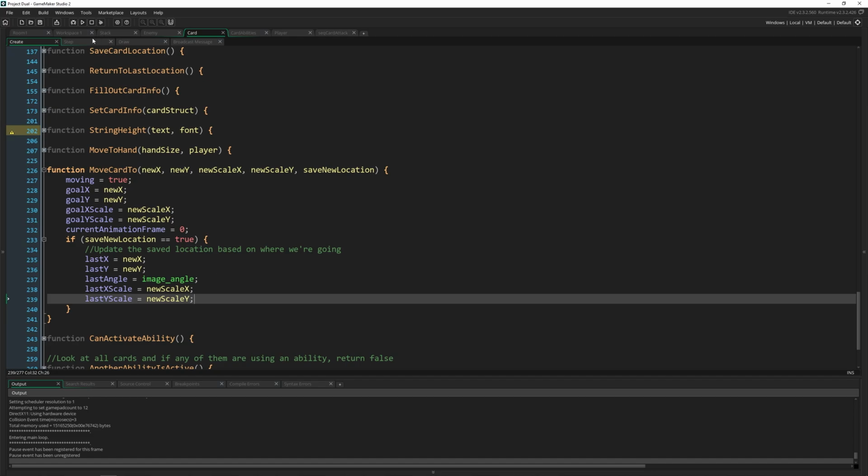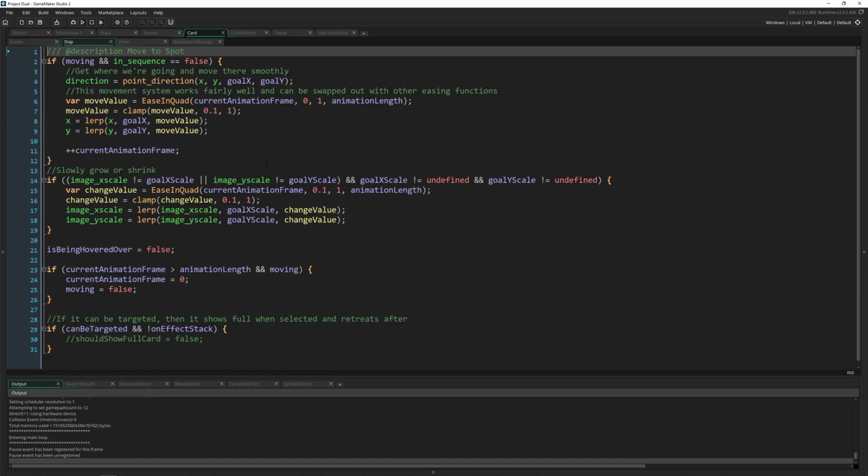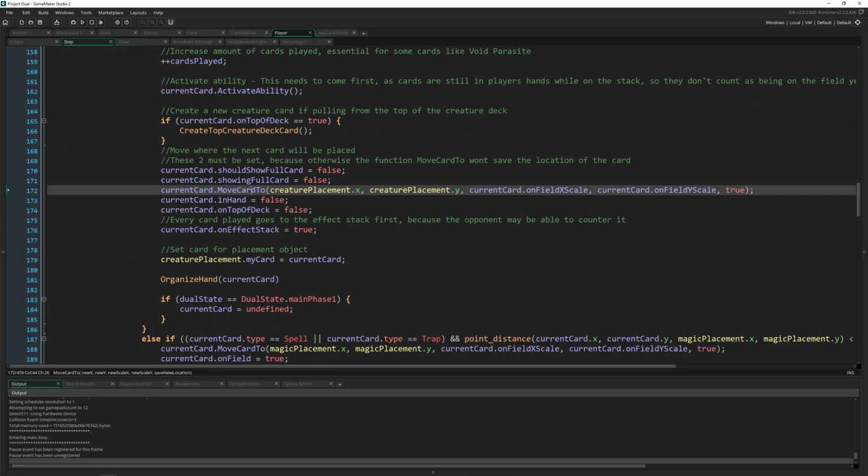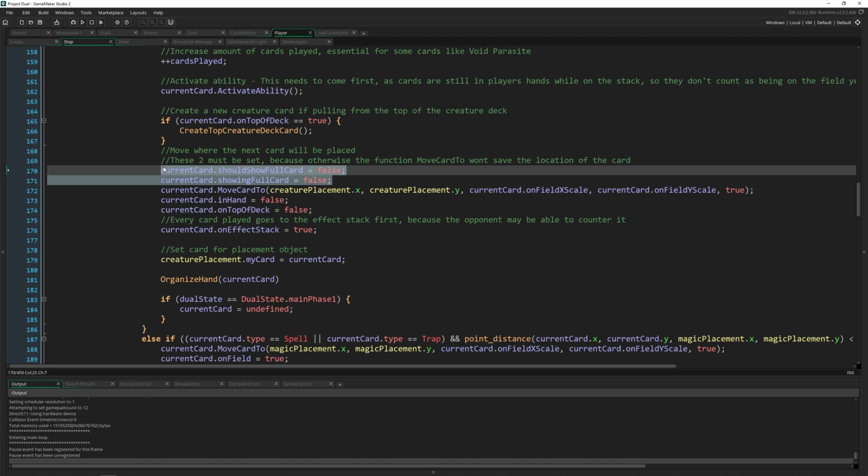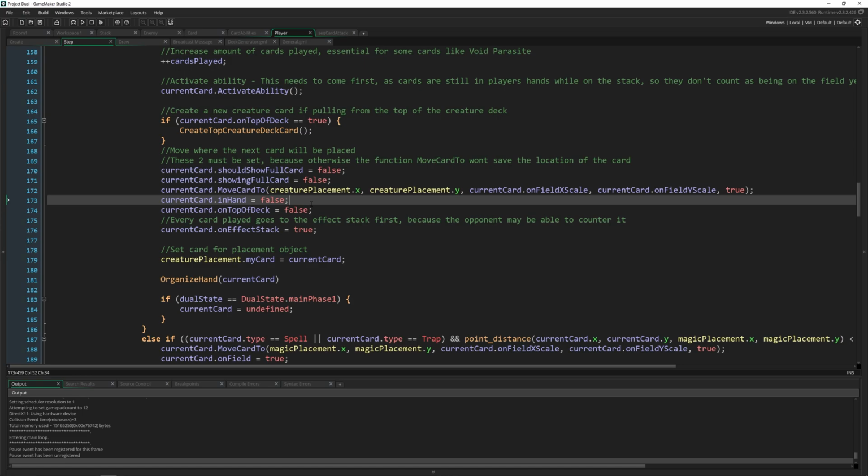This function, this step event, I added, but my player didn't need to know about it. And that's the idea behind loose coupling. The less your objects know about each other, the less likely it is that your game is going to break when you make a change. So right now, if I make any change to my card and how these variables and these ones are interacting with it, my player code is going to just stop working. It's going to fail. And I'm going to have to come in and debug that.